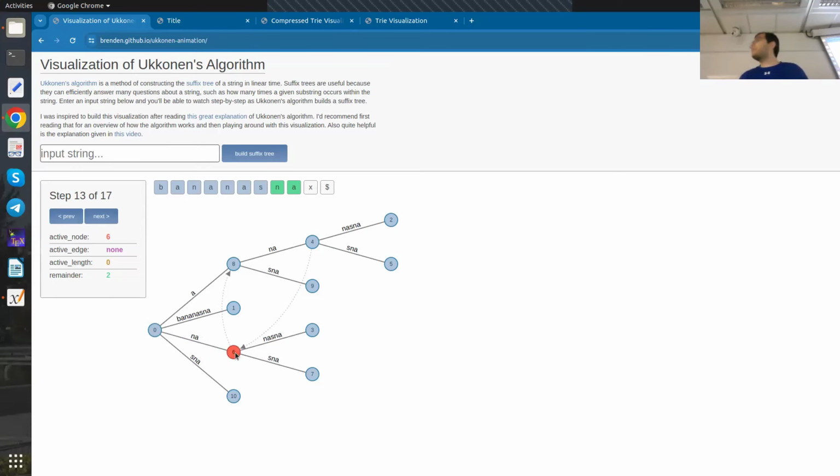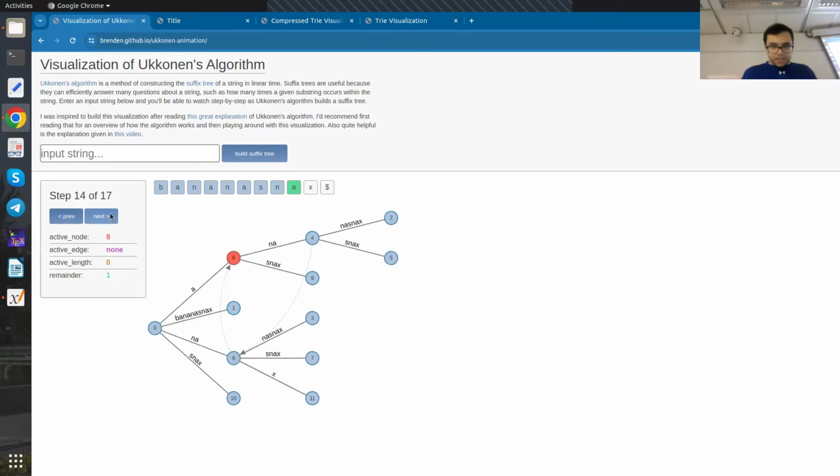So this was the same as the thing that I told you when I was explaining that when the edge is over, you can imagine that you're just at the endpoint at the node. So this is now my location where I'm doing the matching, and I'm going to read an X, and there is no X. Because there is no X, I'm going to create it.